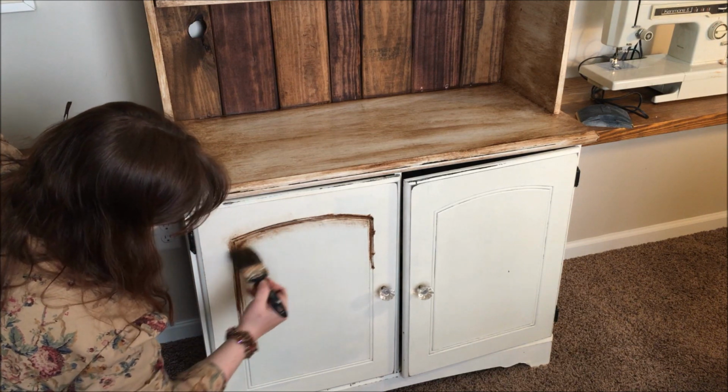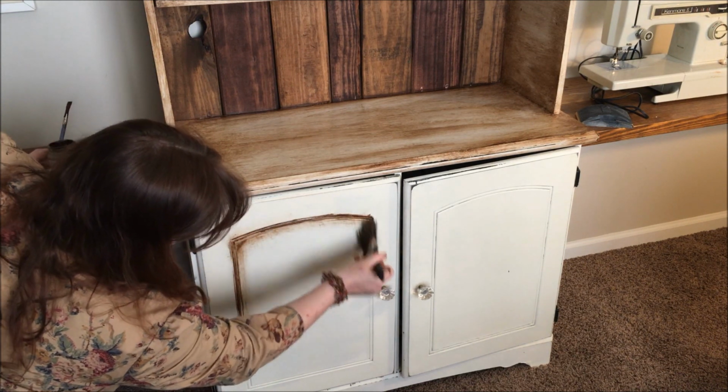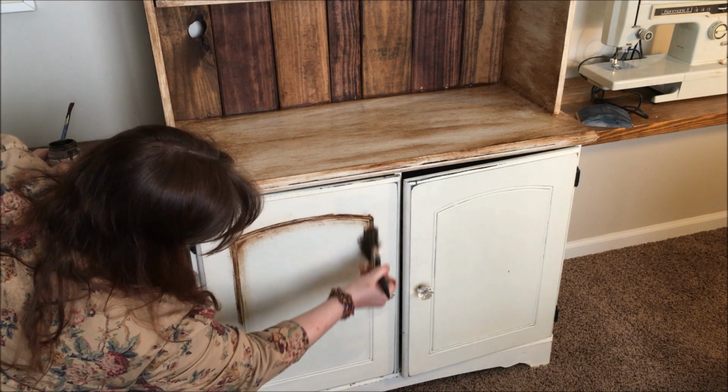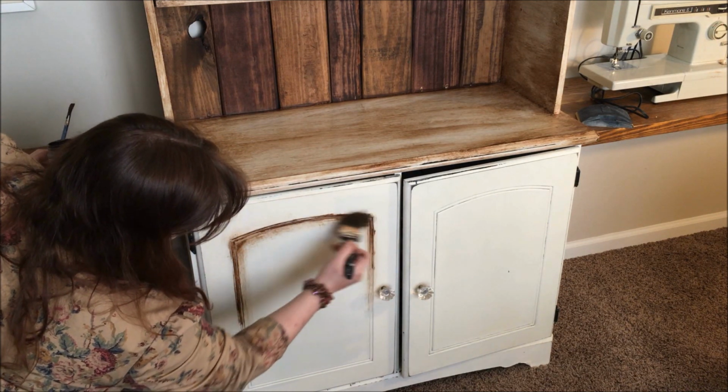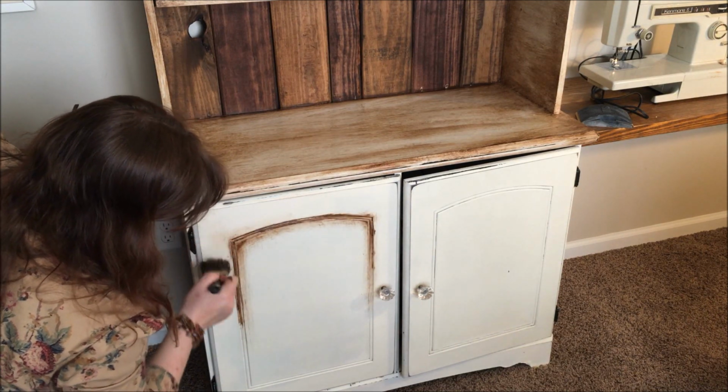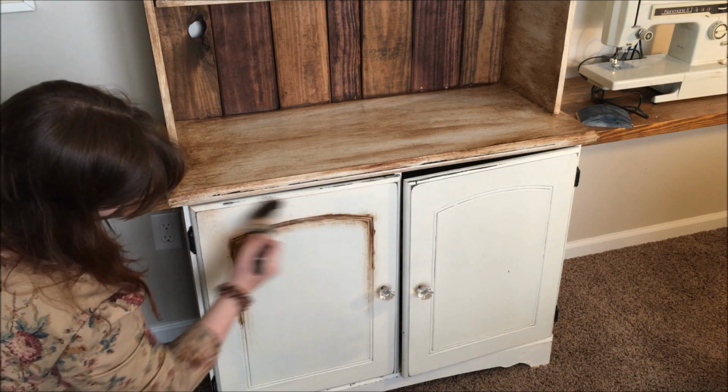If you find that you've put a little too much of the tint on while everything is still wet, you can actually just grab a fresh brush with some clear wax and try to just lift and stretch, and you'll find that that makes a significant difference.